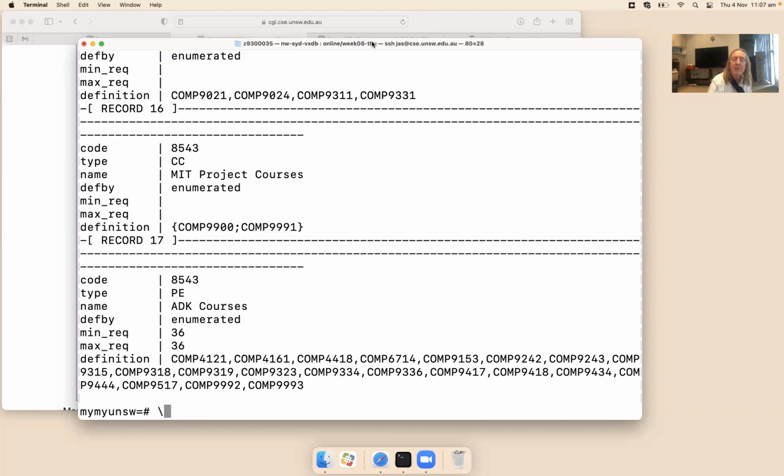So if they've done COMP3311 and they're doing 8543, you can check all of the rules of 8543. And if you find a match in any of those rules, then you can say, okay, they've completed 6 units of credit from this rule.